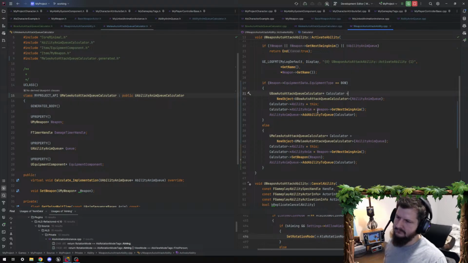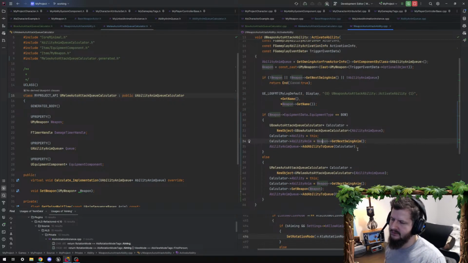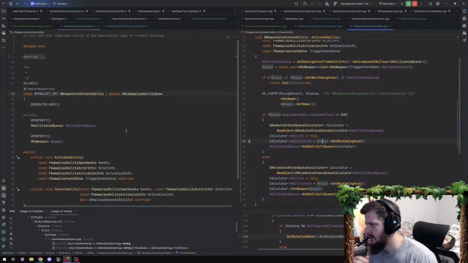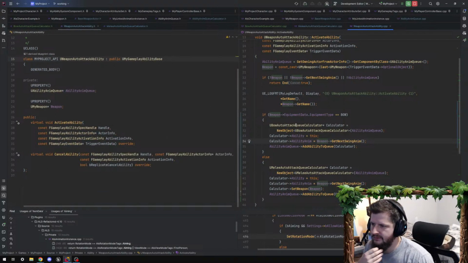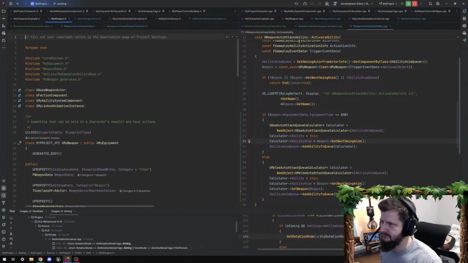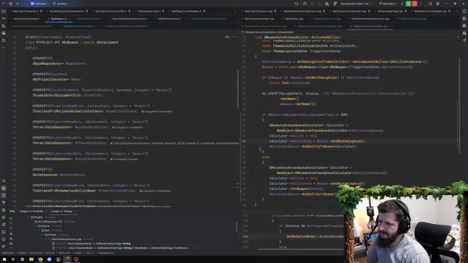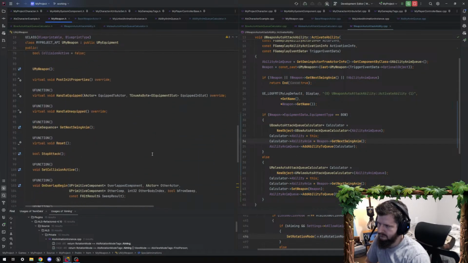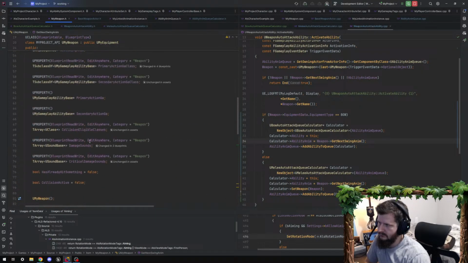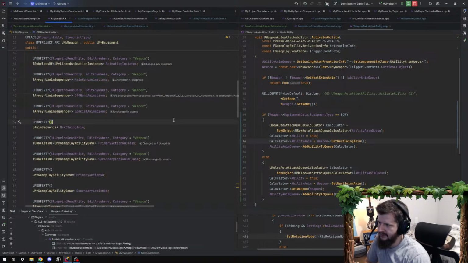Okay. And then weapon get next swing anim. So yeah, the bow is gonna have two very specific types of animations. Part of me kind of wants to subclass this and then just override the get next swing anim function, and then just alternate between main hand and offhand animations.